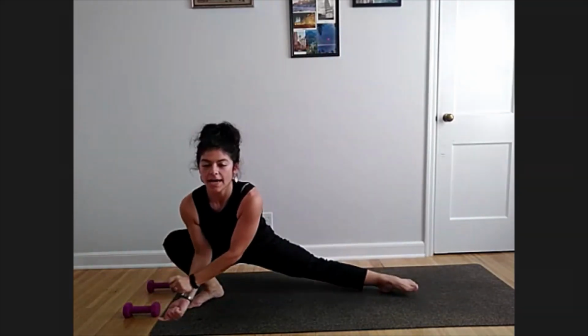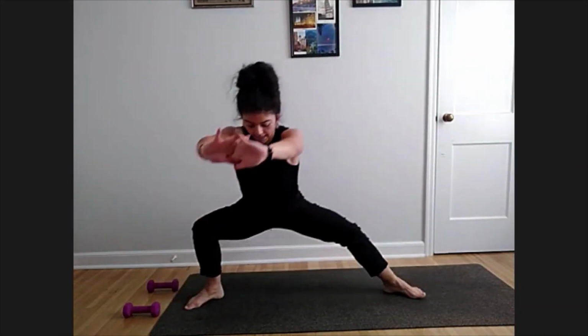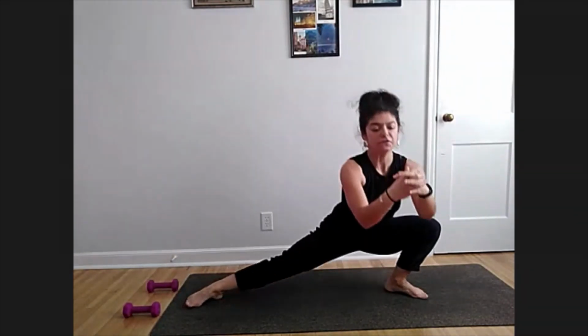Think of pressing up and over. Kind of like you're going up and over a wall or fence. Up and over and up and over. Wherever you are, we're here. 4, 5. And 4. And 3.